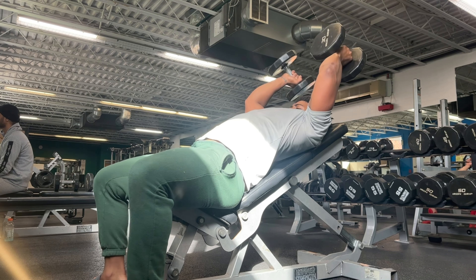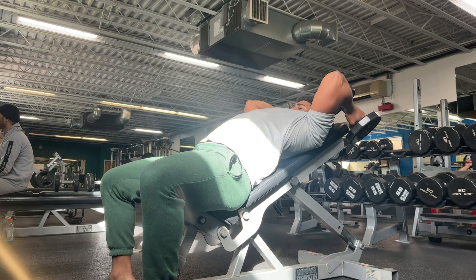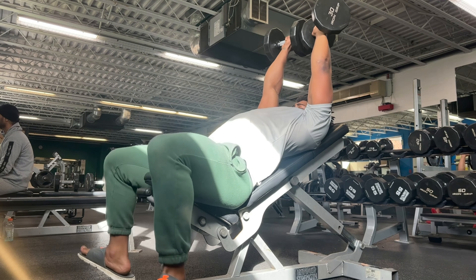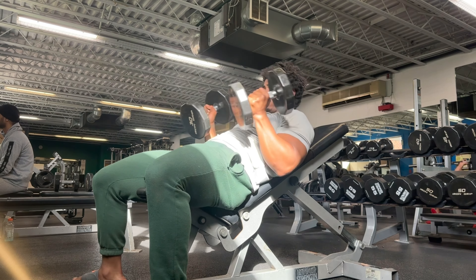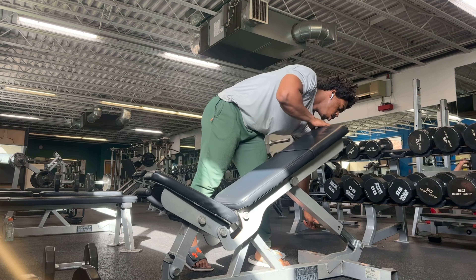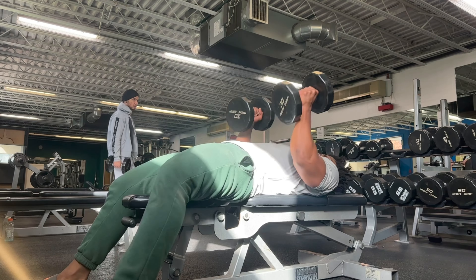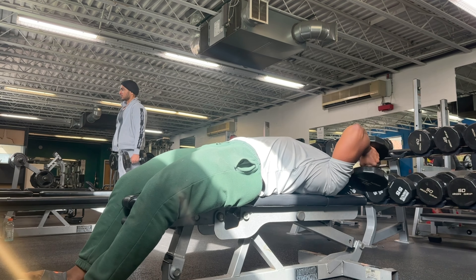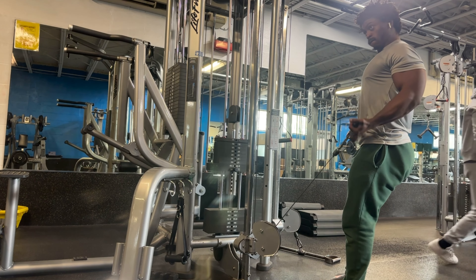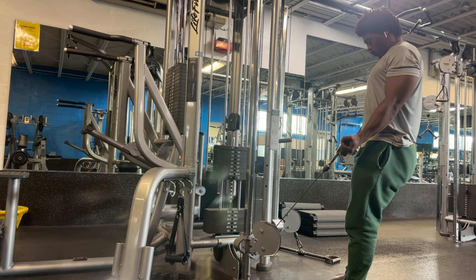Back to banging out some overhead tricep extensions. The angle is slightly different here — my elbows are a little pointed out, just trying to emphasize that deep stretch of the tricep. When I'm working out, you've got form, but depending on your goals, form and technique is an efficient way to do things — let's not compromise on that. But everybody's body is different, and you've got to feel out the stimulus and feel what feels best for you. If you feel you can get a better stretch in that tricep with your elbows out, you chase it. As long as you're doing it safely within good technique and good form, there's no injury risk — in fact, there's a little bit of benefit for strengthening those tendons, as long as you start light and build up.